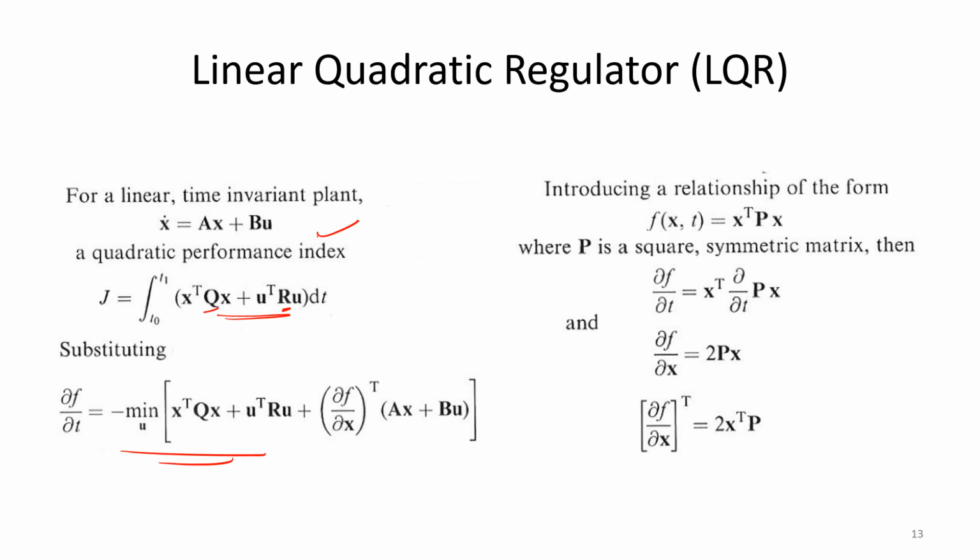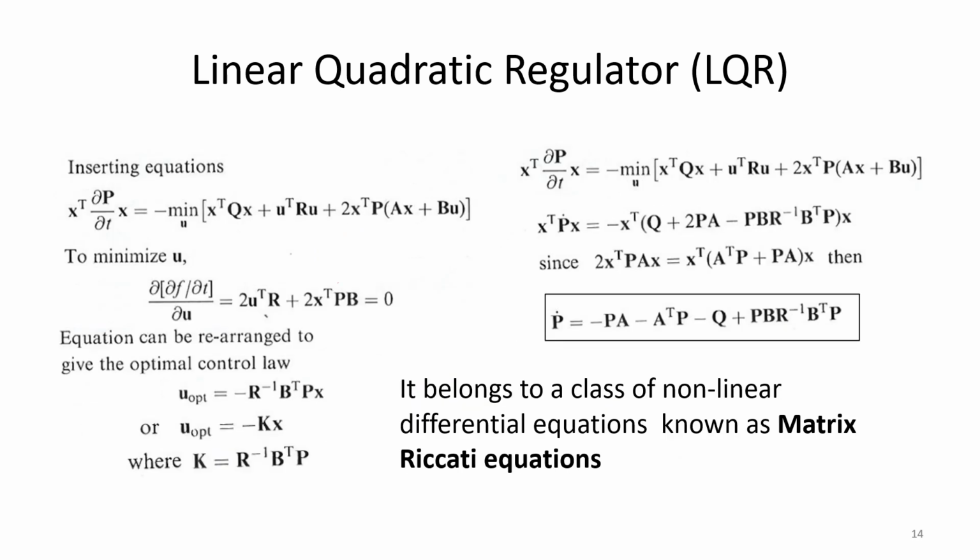So for that, first we have to take the function. That function is x transpose Px. So P is a new matrix, a symmetric matrix. Then take the derivative. So you will get x of t as it is, then d by dt of Px. Okay. So if you differentiate with respect to x, this is the output 2Px. And if you take the transpose, then it is 2x transpose P. Okay. Because I'm going to substitute in this, we have to do these things. And finally substitute in that equation.